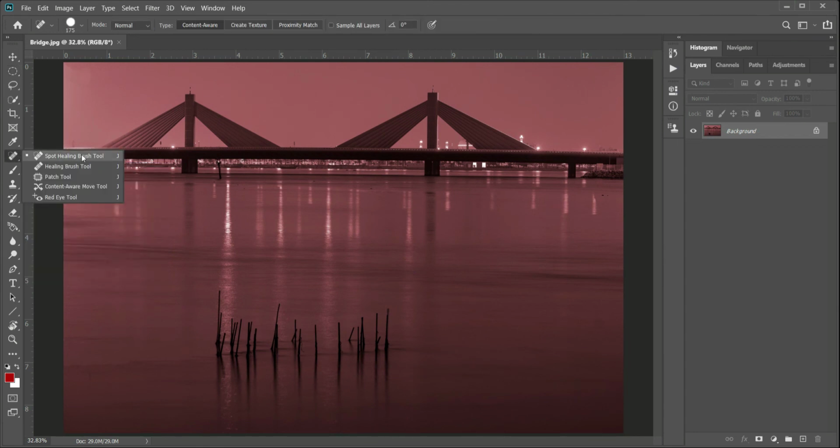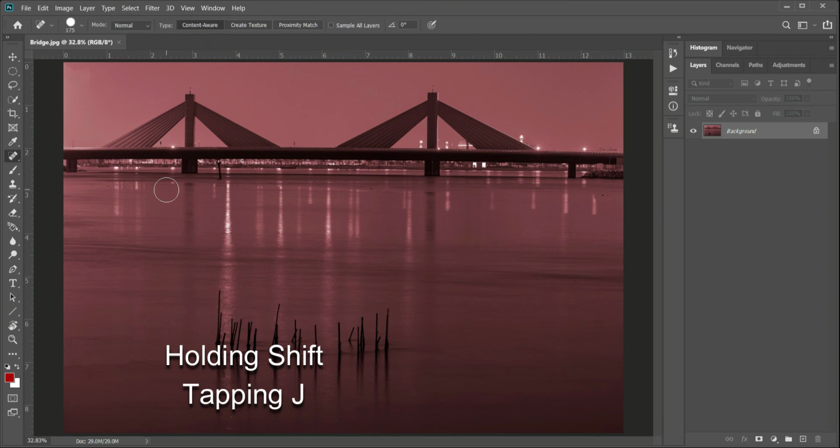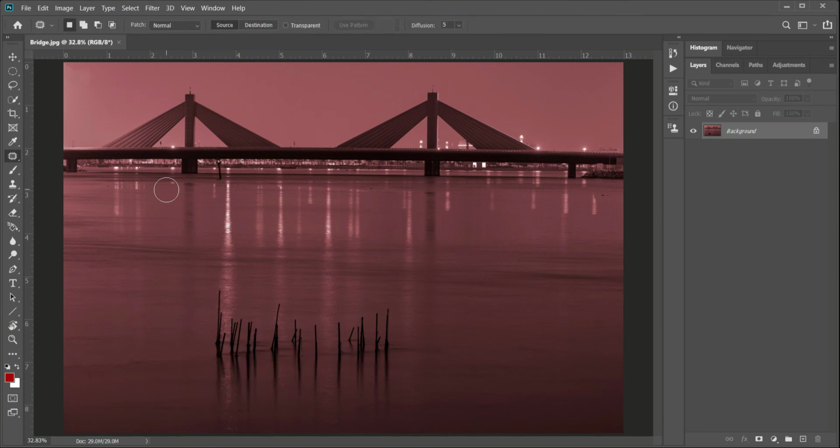All these are associated with the alphabet J. To cycle through each of these associated tools, press the Shift key and then tap the alphabet. In this case, it's just J, like so. Also, you will notice with the selection of each tool, the options below the menu change that will make you work with the options of the specified tool.